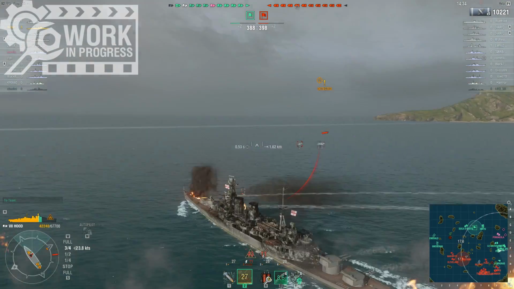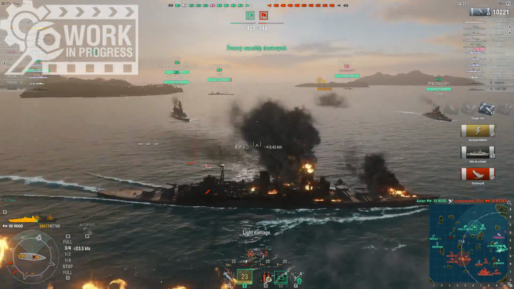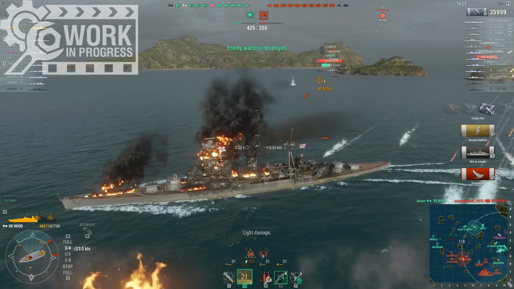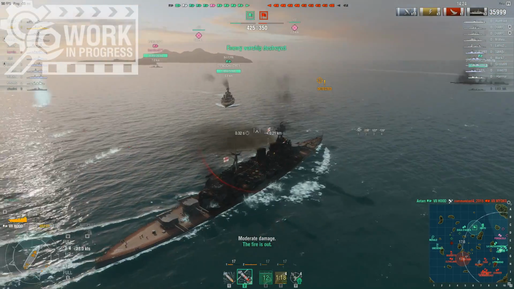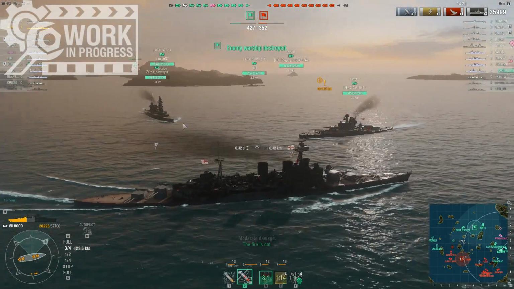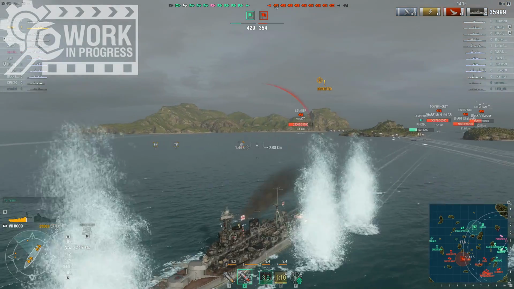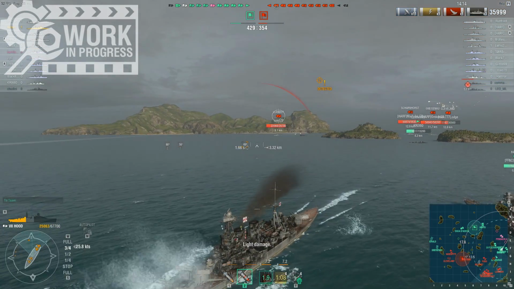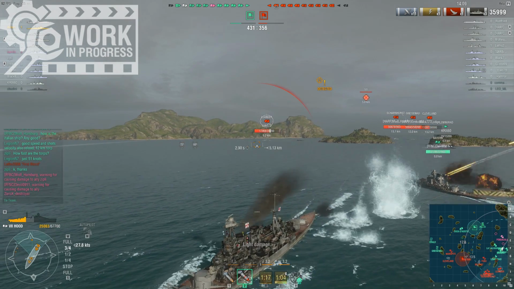And there is a Myoko showing me broadside. And we can see what happens to broadside cruisers. Now I'm also not able to dodge all of those torpedoes, and the torpedo did quite a bit of damage. This ship doesn't have an awful lot of torpedo protection. And I'm currently keeping an eye out, because this ship has such a hard time turning, I have to make sure that I'm not running into my allies.